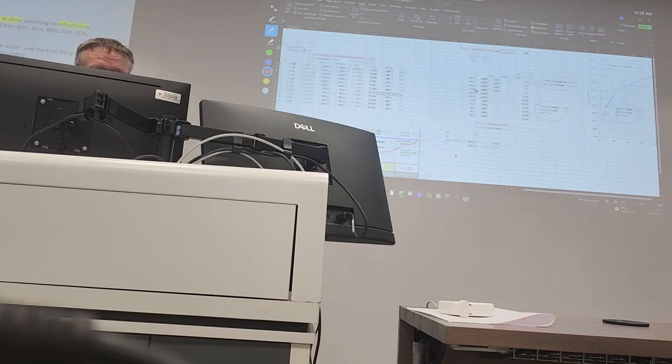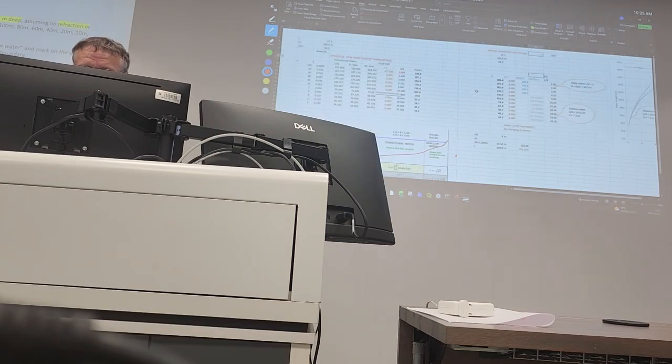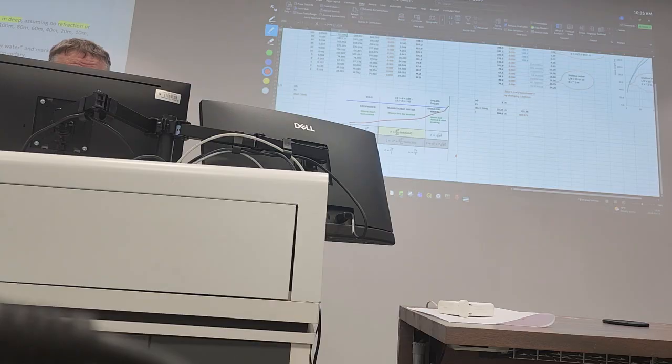Okay, so now I can do it on both sides, but maybe I'll do the one that I've done on this side. The next step was basically just to plot it. The one thing we need to make sure of, if we do this calculation, is that we must always check in which of these three zones we are: deep water, intermediate water, or shallow water.